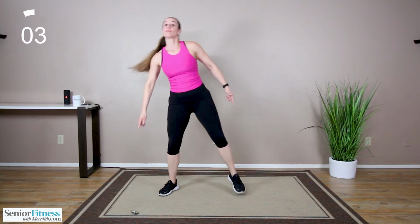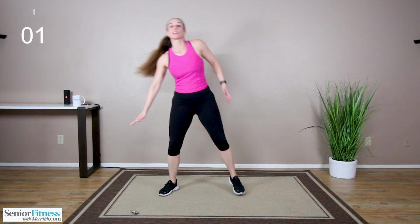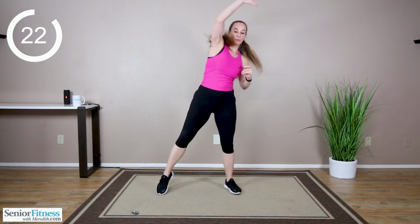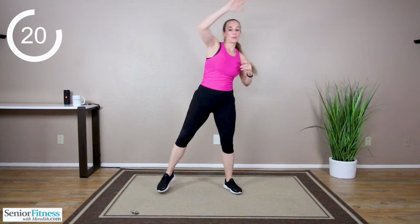Staying with our wide feet and tapping, we're gonna stretch above our heads now. If that's available to you, lengthen up. Still working on waking up through upper lower body. Getting that stretch through our side body. Should feel nice.